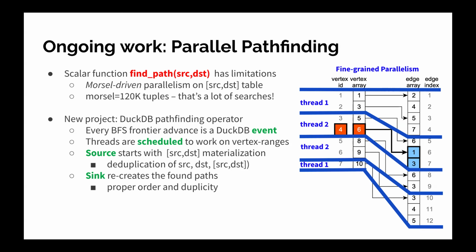Actually, for breadth first search, you will go to all the destinations anyway. So even if you see that a single source repeats, maybe with different destinations, you can still do it in a single breadth first search. And vice versa, you could also turn everything around. If you see that the duplications happen in destination, you can reverse all the edges and do the same optimization. So it gives you some additional optimization opportunities.